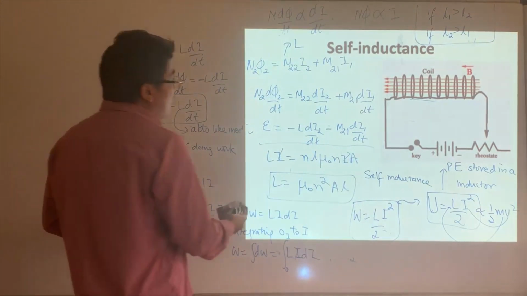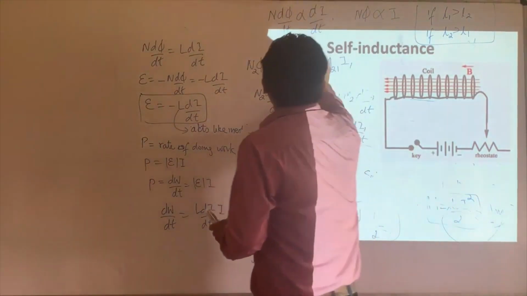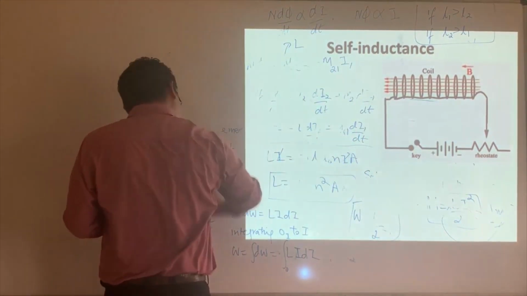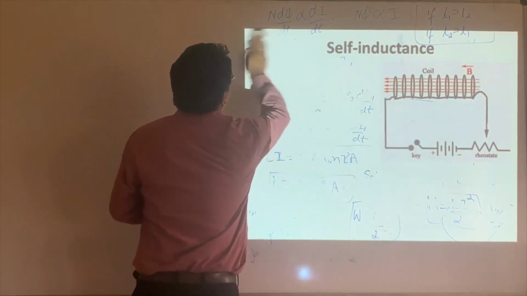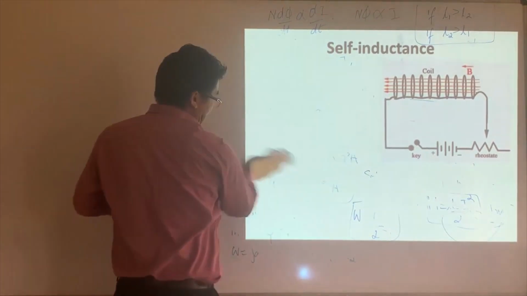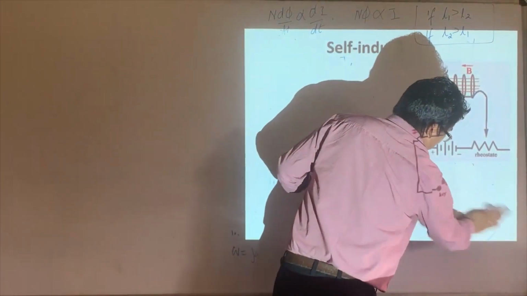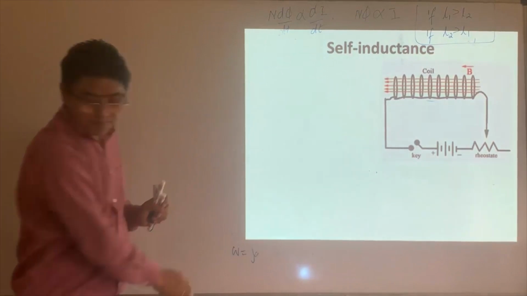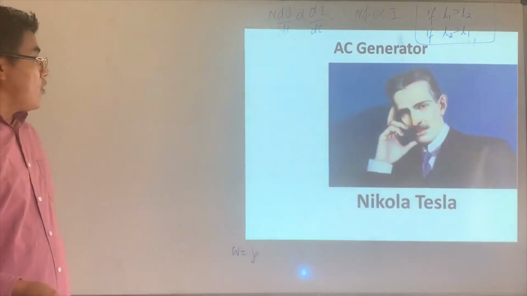Okay. So now what I'm going to do is look at how we get the continuous change of current. We were talking about the rate of change of current, right? So for that, what we are going to do is what we call alternating AC generators. So this is again important for the next chapter also.